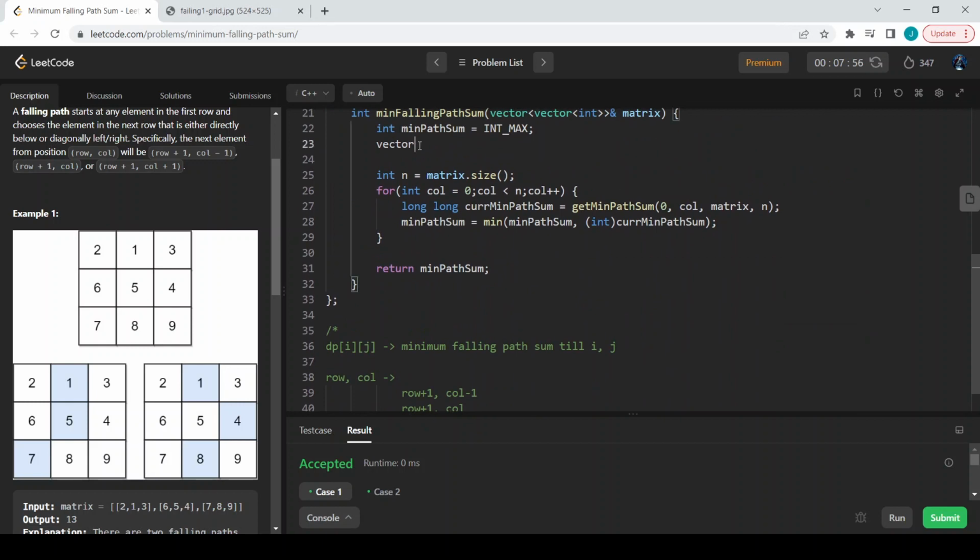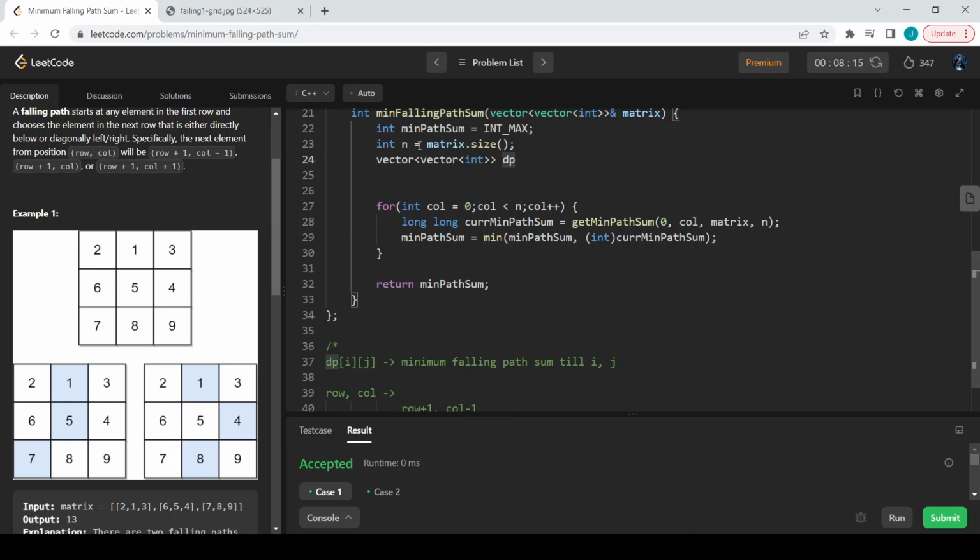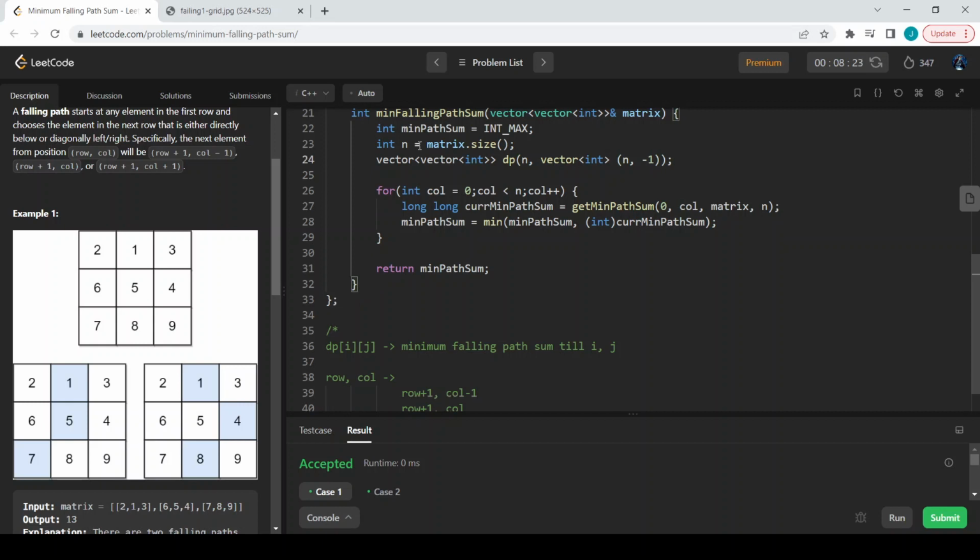So we can define a dp of dimensions 2, which is a vector of vector of int dp of size n, and then another vector of int of size n, initially -1.